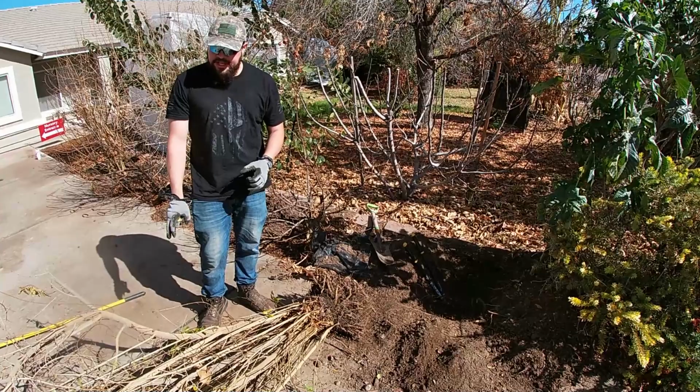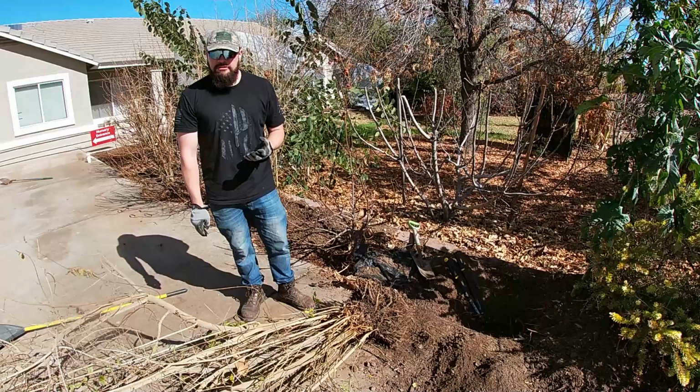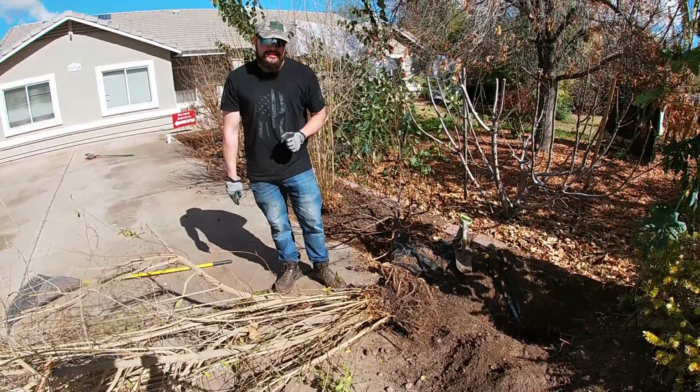Now, the tree is not gonna react to it right now. What's gonna happen is it will live, it will look fine until growing season. Once it starts waking up, that's when the tree is going to react to everything that you did to it during the winter time. So to minimize stress, I'm gonna prune it back. Since this one has a really good root ball, and pomegranates in general are not that sensitive, I'm just gonna prune back about 25%.